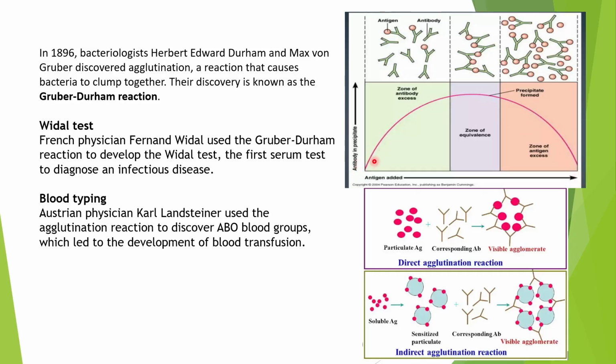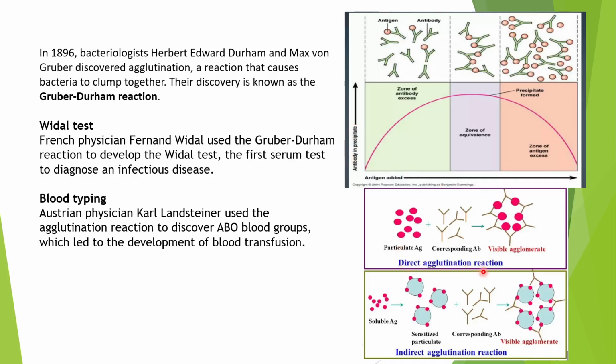This is again a reaction which is concentration specific. There is a zone of antibody excess, then a zone of equivalence, and then a zone of antigen excess. When there is a zone of antibody excess, you do not see the agglutination because the antibody is more than the antigen, so the effectiveness of clumping is not there. In the zone of equivalence, when they are almost equivalent to each other, you can see that they easily clump together and form this sort of pattern. And when there is more antigen, it will not help in enough clumping, because excess antigen will also prevent this sort of pattern formation.